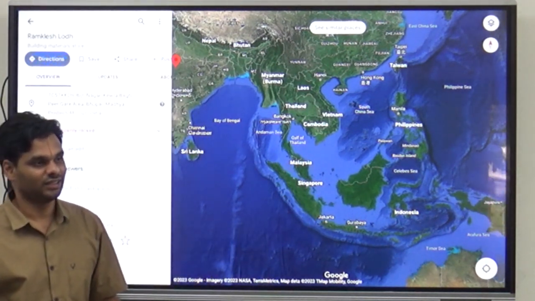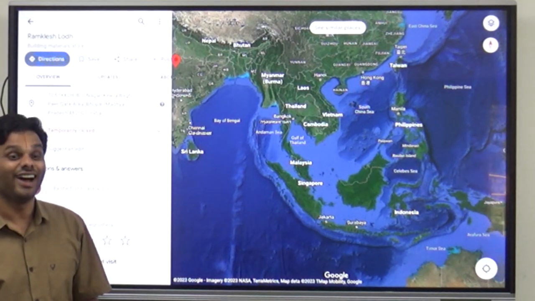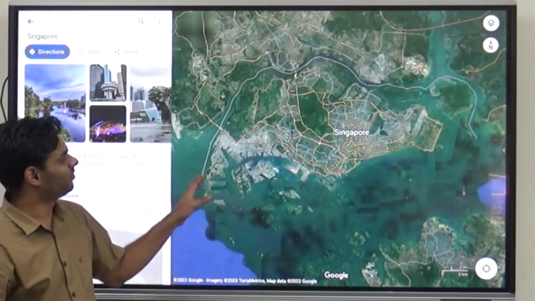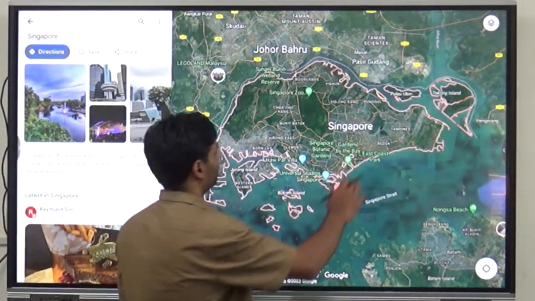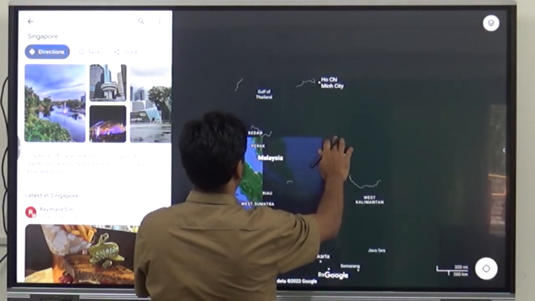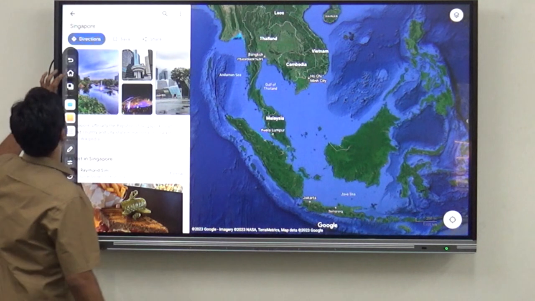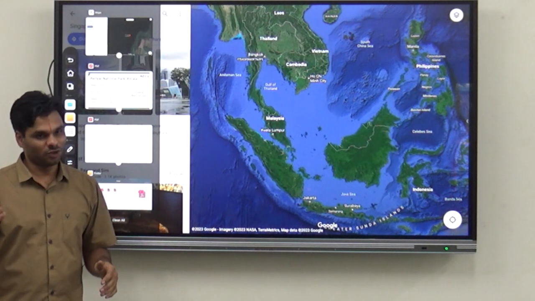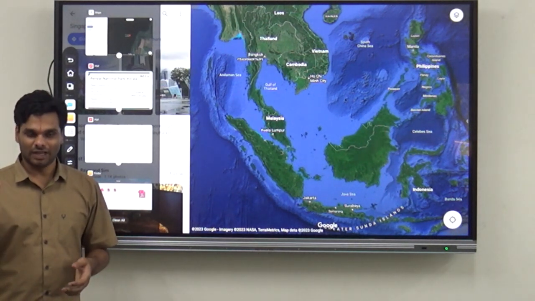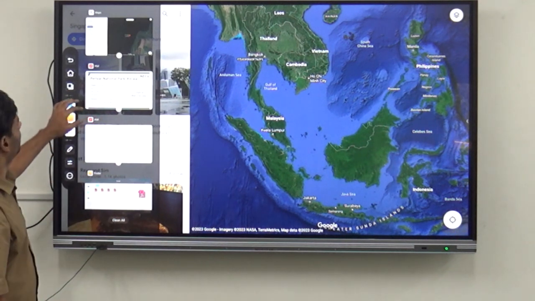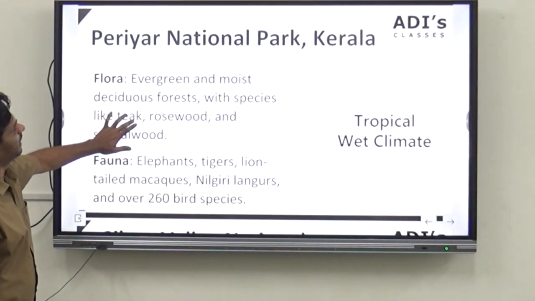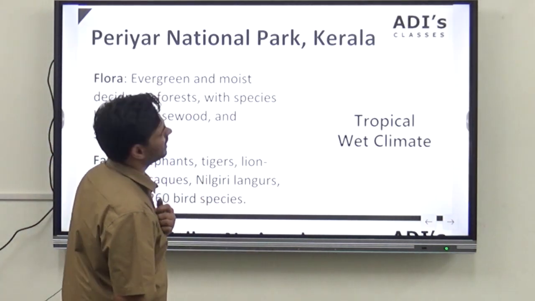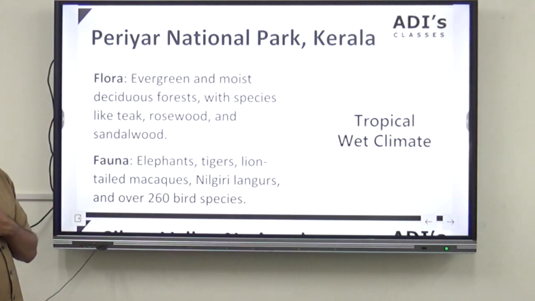Where is the Malacca Strait? This is the Malacca Strait. You know what part of the shipping of the world goes through there? All of China's shipments have to go through the Malacca Straits. You know that, no? It's as important as your Suez Canal. Anyways, let's get back. I'll come to that in a different class. We'll talk about the Malacca Straits. Many different, I mean, Bandaral, everything very important.